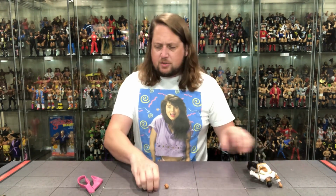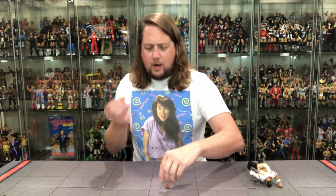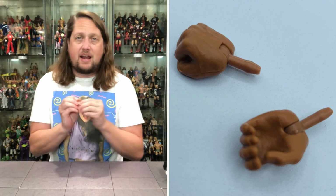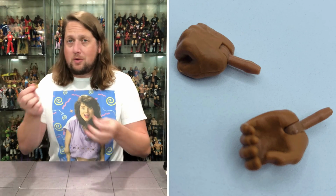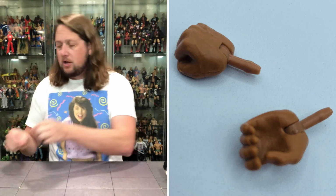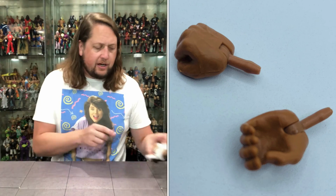Let's start off with the accessories like we usually do here, and we do get two hands. We get a gripping hand and a fisted hand, if you remember correctly. The original version of this only came with the hands on the figure. There was no hand interchangeability at the time, so that is a point of difference with this figure.